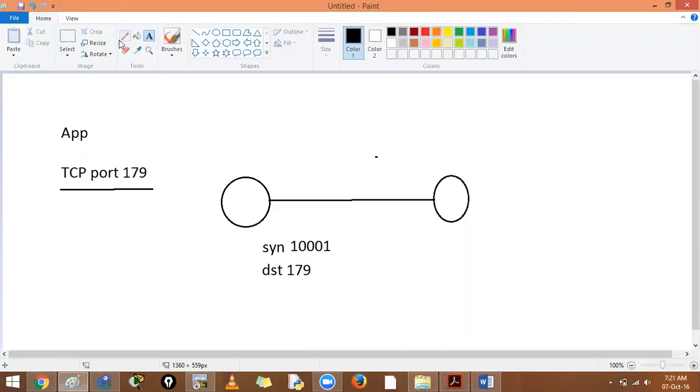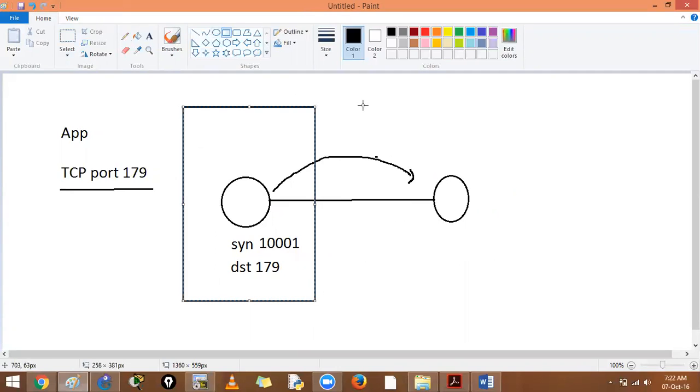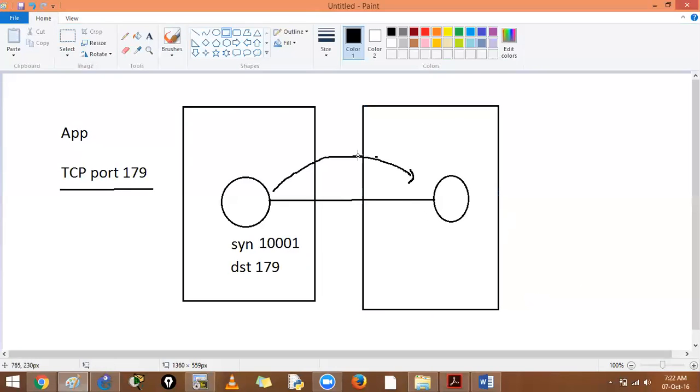And when this guy receives it, if this synchronization packet is sent to him, he will send a reply. So I send him a synchronization packet, and if he is running BGP, now understand this, these are two separate autonomous systems, and if the other device runs BGP, then he will send us a SYN ACK back.